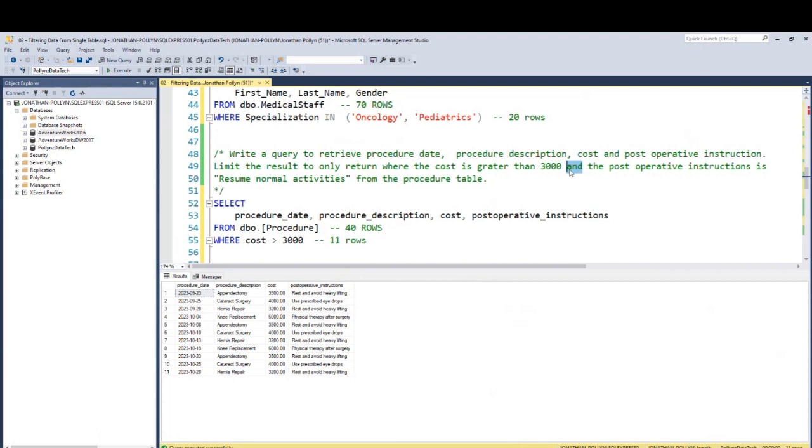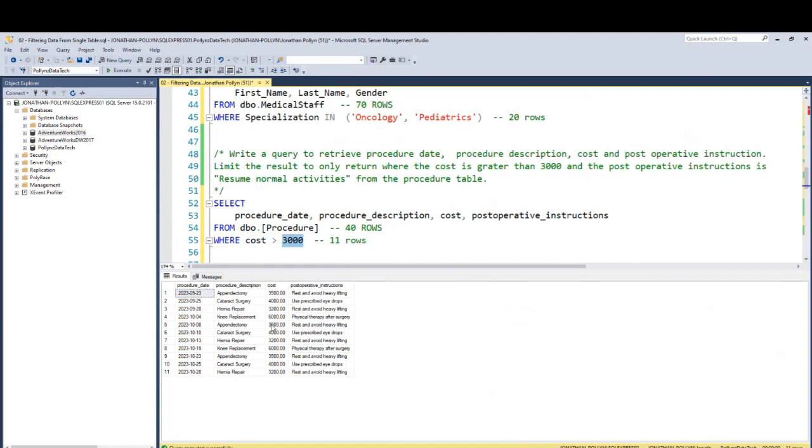That master's degree that you're looking to apply for, the requirement is that you need to have a 4.0 GPA and have completed 60 credit hours for undergrad. For this to work, you have to have these two requirements before you can get admission. 4.0 GPA and the 60 credit hours. So we have gotten one. Take this to be like the 4.0 GPA. So I have a cost greater than 3,000.